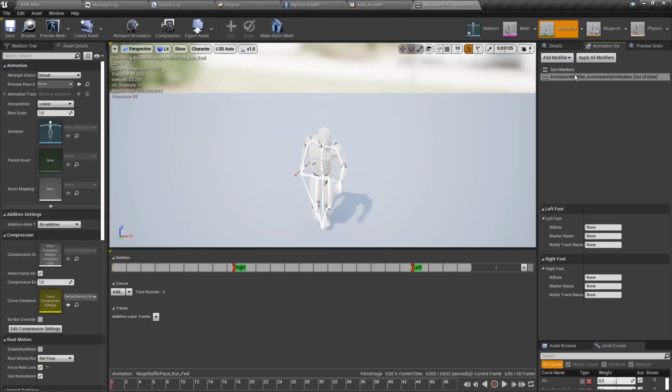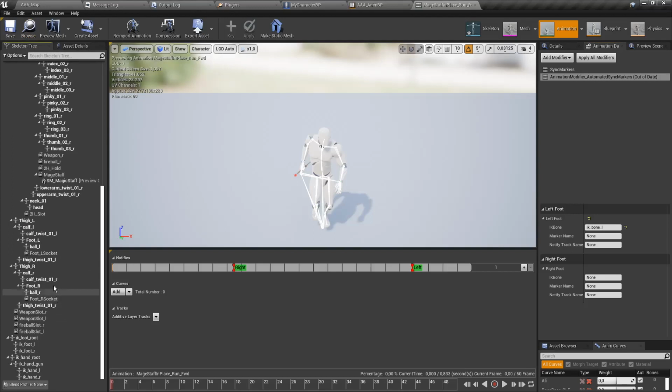I'm going to include this automated sync markers with the animation warping plugin, my previous plugin. I'll update it, so it will be IK on left. It will just follow this point and tell where it is at the lowest point, but it will do it for the exactly lowest point one time for the whole animation.